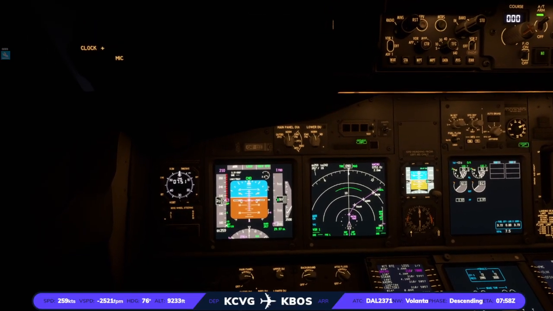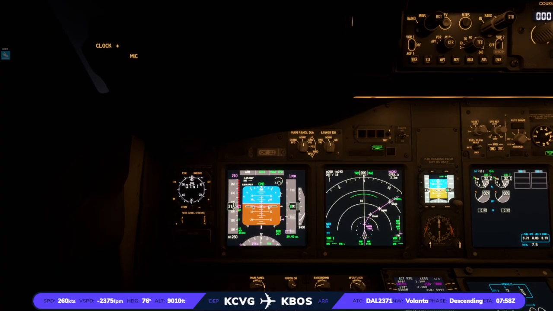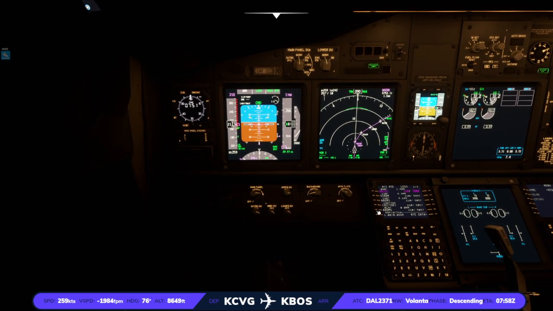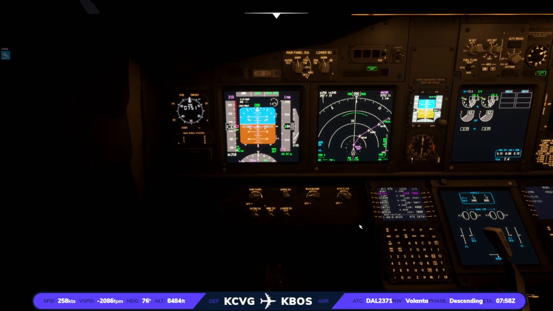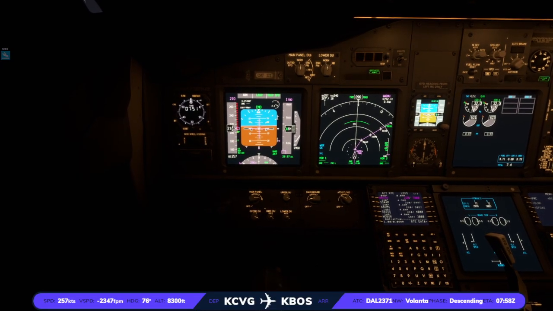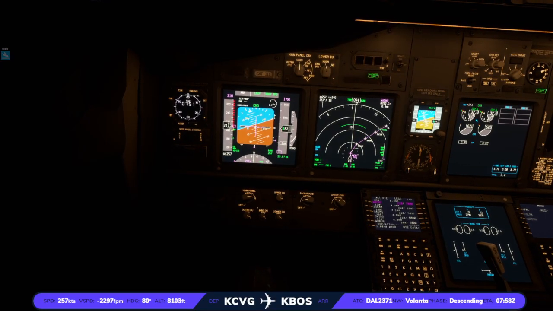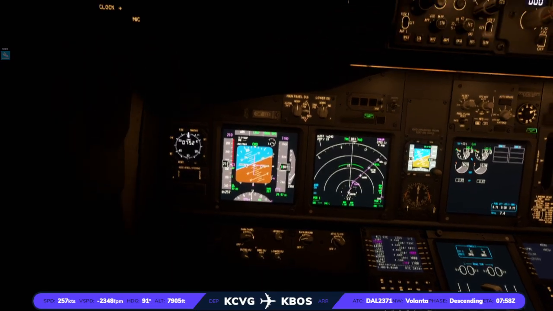Problem is there's not another, once again, there's not a hold point here. We're 27 miles from airport.